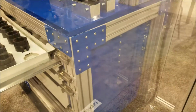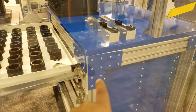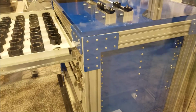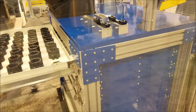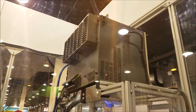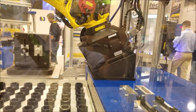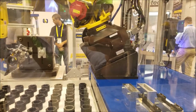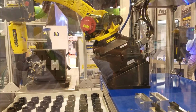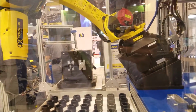Their frame is T-slot, but not all the way. It looks like they went with brackets that would be cheaper than buying T-slot brackets, more than likely, after your buddy plasma cuts them out. The controller sits on top. It sits at a 30-degree angle. There must be some advantage to doing that rather than having it sit flat. Maybe you keep away from singularities or something. Not real sure.